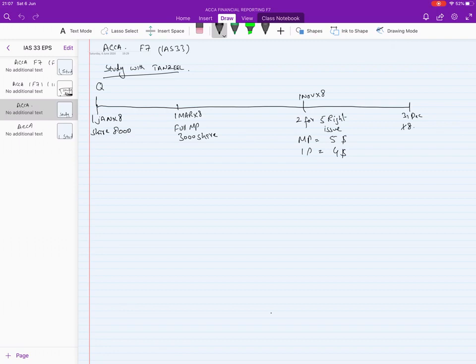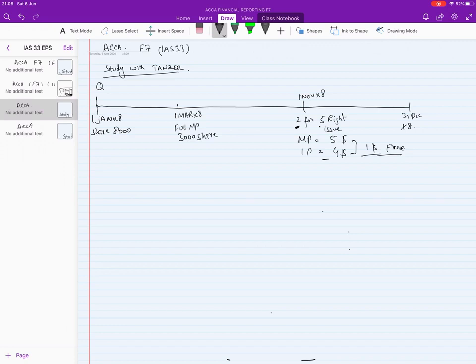Let's take this example now. This is 1 year. First keep an eye on the bonus issue or rights issue. Do we have any bonus issue or rights issue? Yes, we do have a rights issue. In the rights issue, the market price is 5, but we issue 2 shares for 5. Whoever has 5 shares will get 2 at a lower price, which is 4. If you balance this, it means $1 per share you gave for free. It means you need to take effect from the very first day.